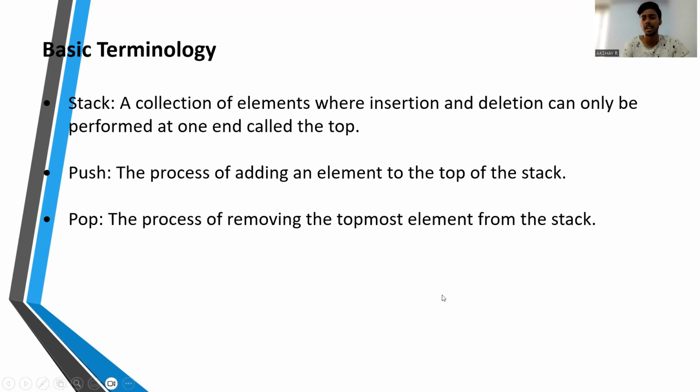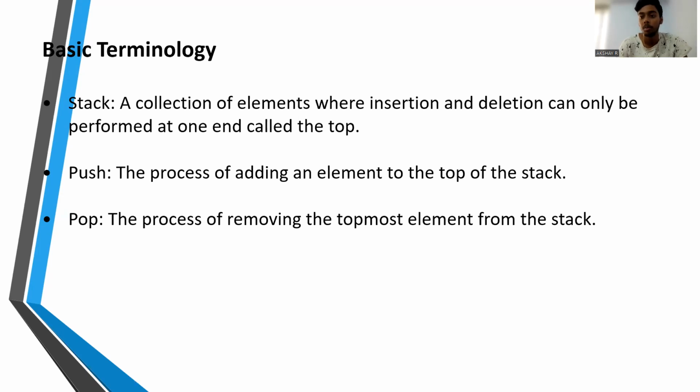Next, coming to the basic terminologies with reference to a stack. A stack is a collection of elements where insertion and deletion can only be performed at one end. So basically, let's understand what a stack is: it is a collection of elements where insertion and deletion can be performed at only one end, and that one end is called the top.